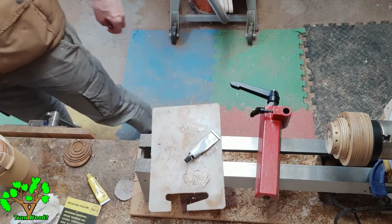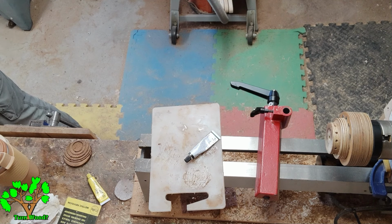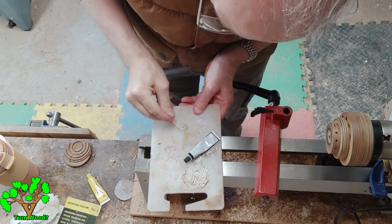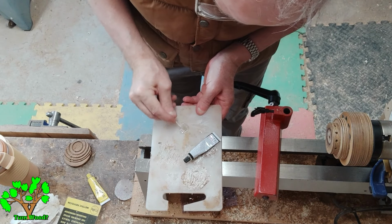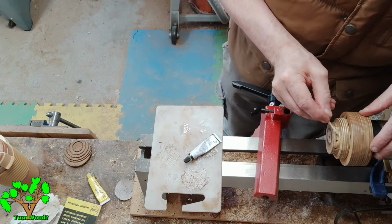In order to make them more durable, I'm filling the holes here with Araldite, and then I'll use an M4 tap to put threads into the holes and use the Araldite to achieve a better thread than the plywood would be able to achieve.